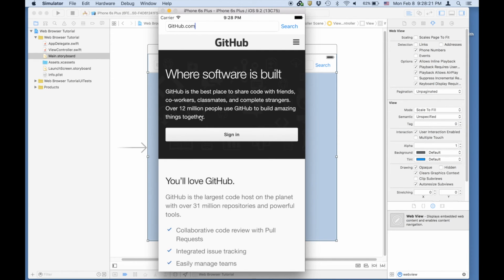And if you want to make it better, you would add a back button, a reload button, a forward button, and a lot of other buttons. You would also make it auto-enable the return key, so if you press enter, it would automatically search for you. You could also add an activity indicator, which means when it's loading the web view and it doesn't know when it's gonna stop, it starts spinning when it's loading and stops spinning when it's not loading.